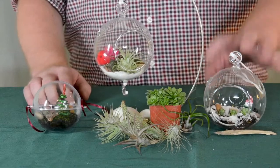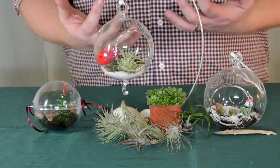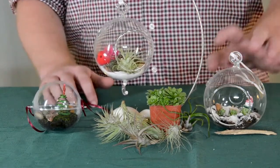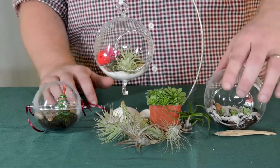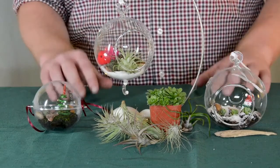For our succulents, succulents are going to like bright sunny conditions. So if you don't have those types of conditions in your house, you may need to use some supplemental or artificial lighting for these plants. Again, they also like dry conditions. That's why we use this ornament with the open front. So make sure that growing media dries out in between waterings.